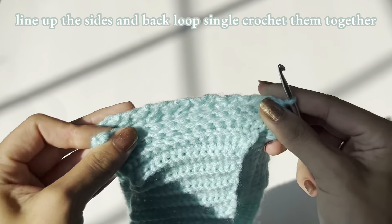Now line up the two sides so that it makes a circle. Make sure it's not twisted. And you can just slip stitch it, but to really get that clean look, so a slip stitch would just be you insert your hook and then pull it through. But I like to go through my single crochet first. So I'm going to show you that here in a second.